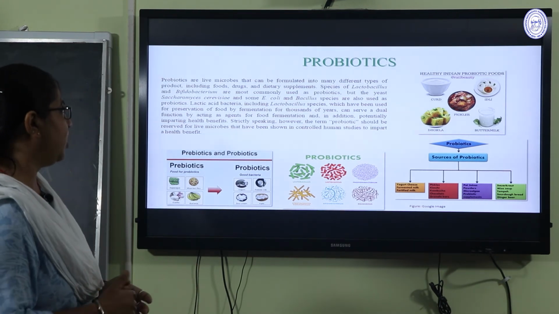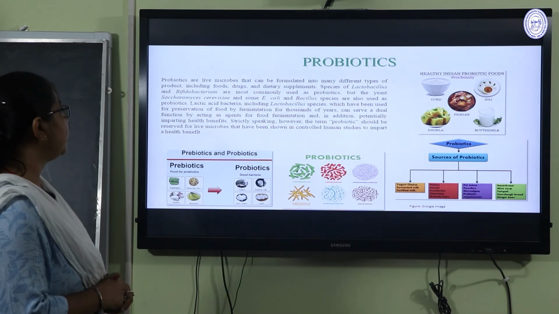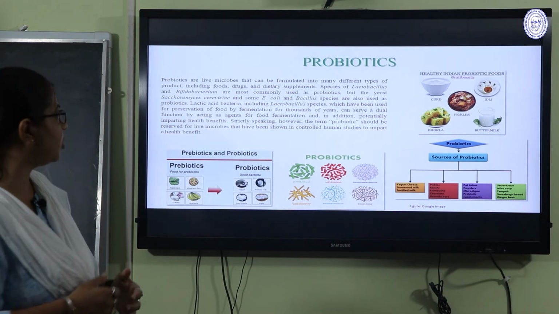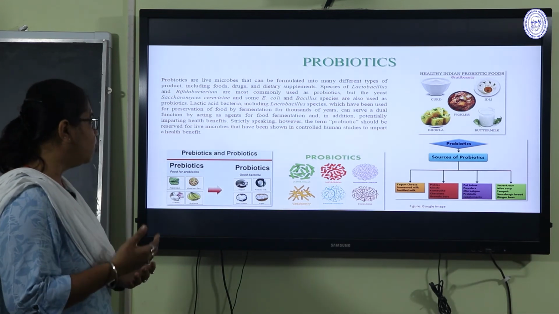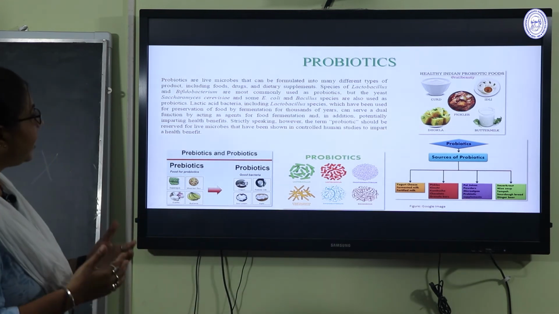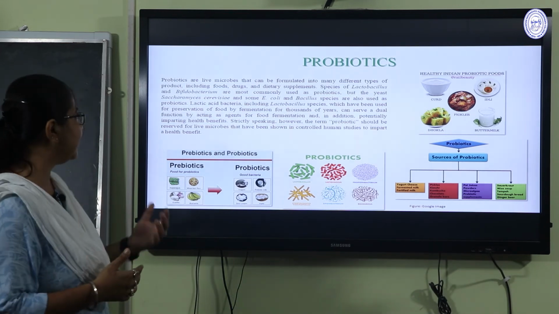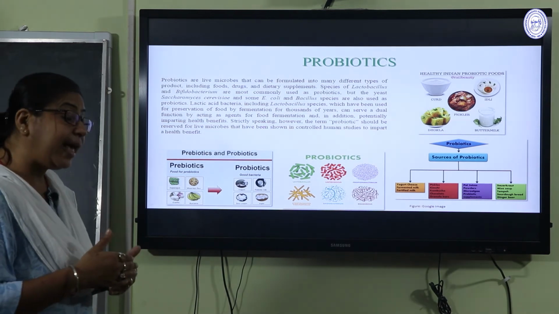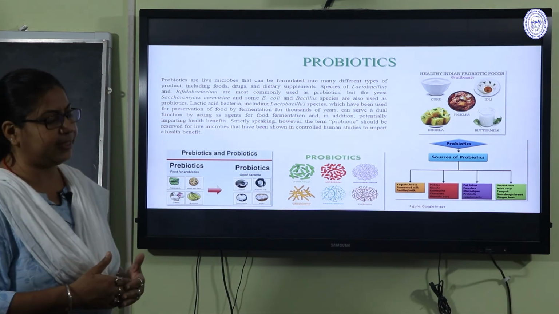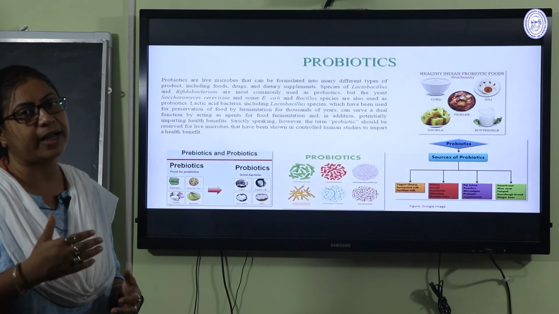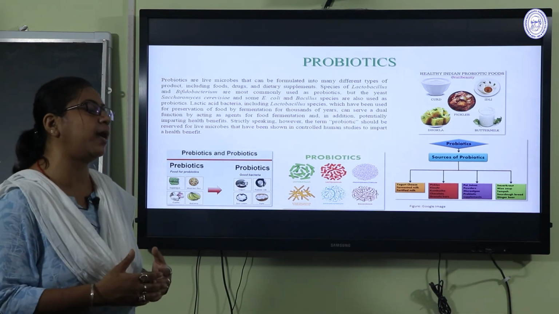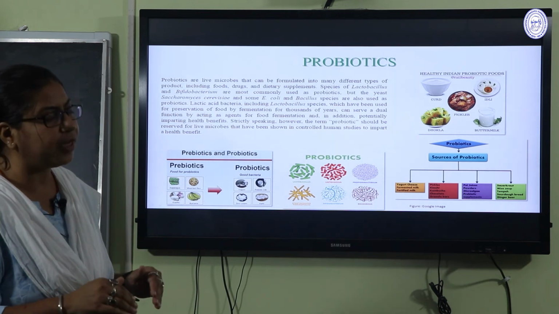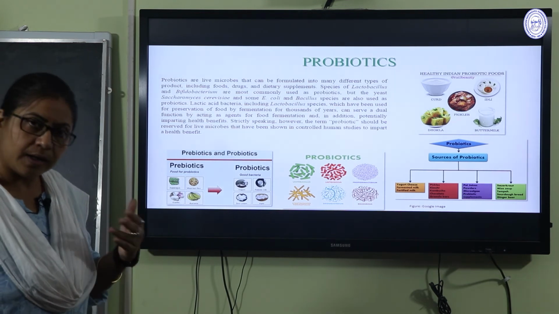So what is actually probiotic? The probiotics are live microbes which are formulated into many different types of foods, drugs and dietary supplements through fermentation, and they include the species of lactobacillus, yeast Saccharomyces cerevisiae and bifidobacterium. They are live bacteria that promote a good microbial condition of our gut system and promote a very rich health status for the gut microbiota.